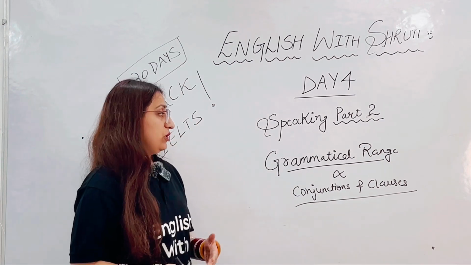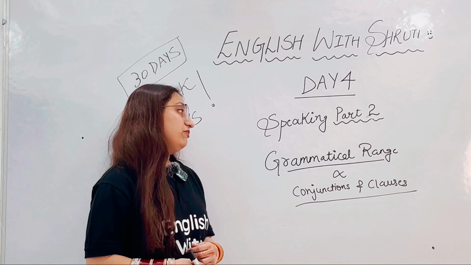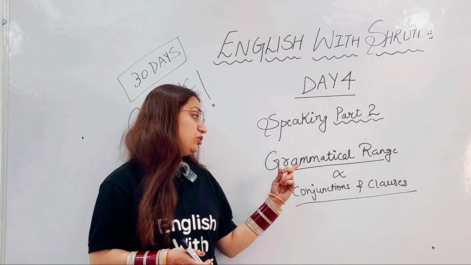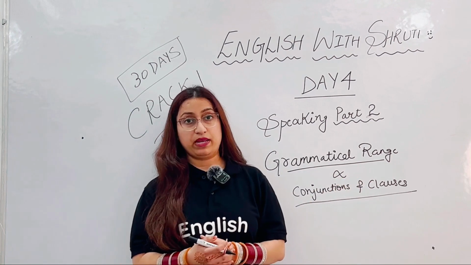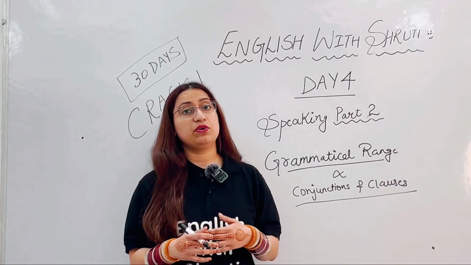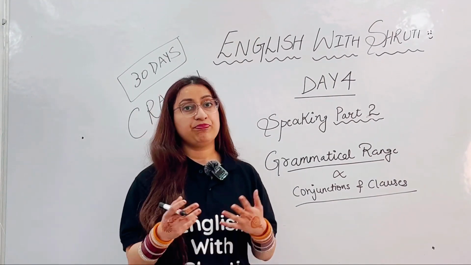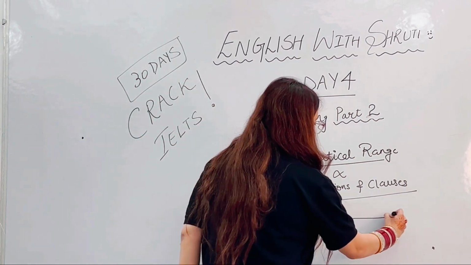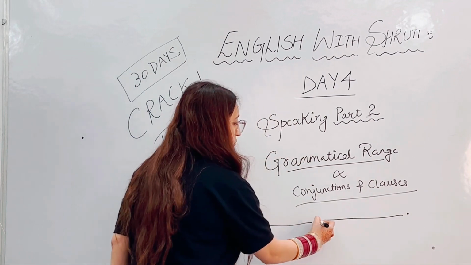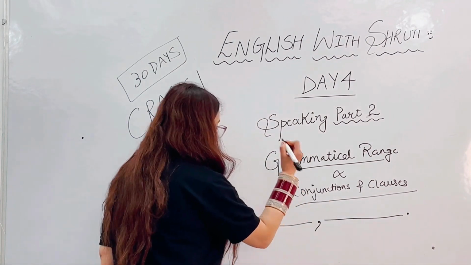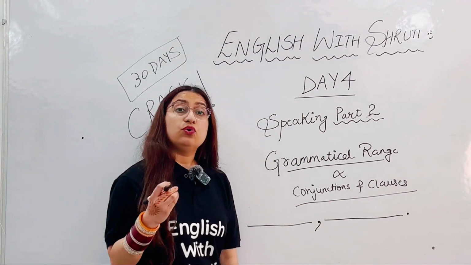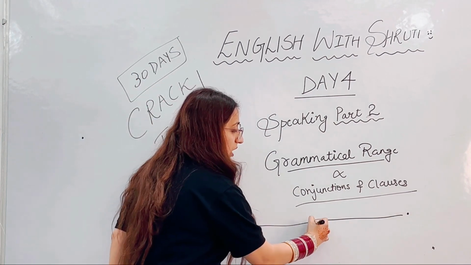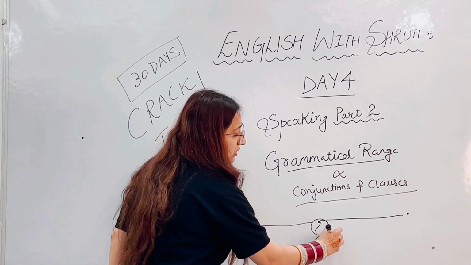If you really want to polish it one step ahead, then definitely you need to go for grammatical range, which is directly proportional to the conjunctions and clauses format. Yes, मिक्सचर के साथ ही हम ग्रामेटिकल रेंज को इम्प्रूव कर सकते हैं. हाउ? फॉर एग्जाम्पल, यू आर यूजिंग क्लॉजेस, दैट मीन्स आप सेंटेंस के पोर्शंस को यूज कर रहे हो, वाक्यांश जिसे हम हिंदी में कहते हैं वाक्यांश, तो उसे हम कंजंक्शन के थ्रू यूज कर सकते हैं. दैट मीन्स यहाँ पर जो कॉमा है, इट इज रिप्लेस्ड बाय अ कंजंक्शन.